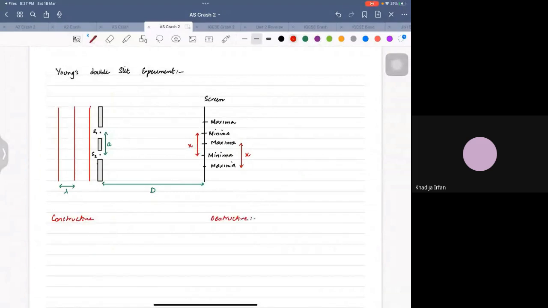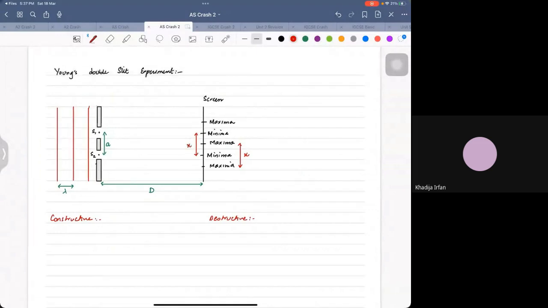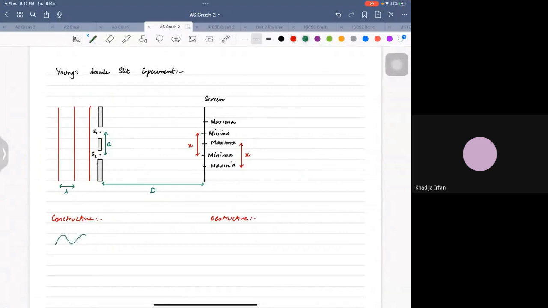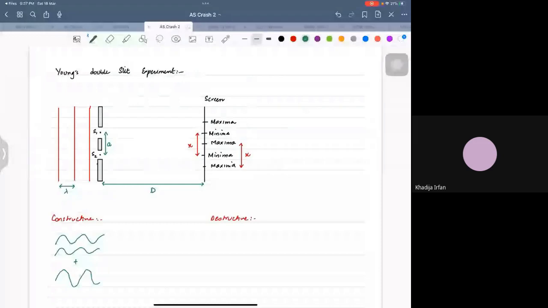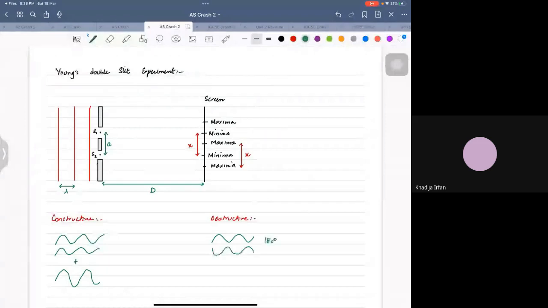destructive interference. Constructive basically means that when two waves meet in phase, it's going to give us a bigger wave. And when two waves meet in anti-phase to each other, like 180 degrees and 0 degrees, it's going to cancel out each other. So if there is a maxima, it basically means a big wave, and minima is no wave. So these fringes basically are like light spots which tell us how interference is happening.